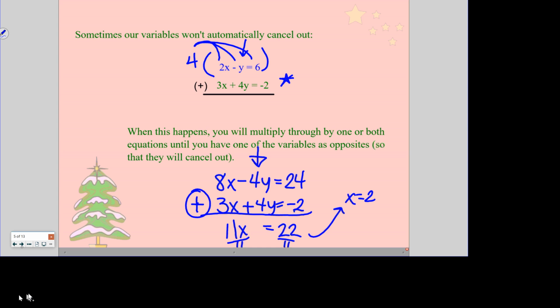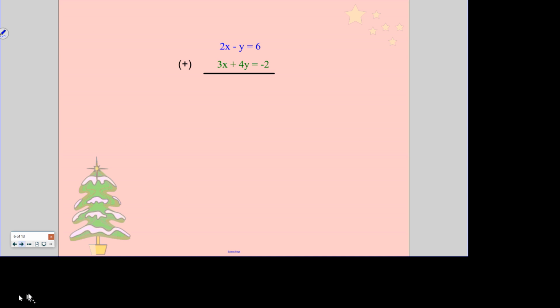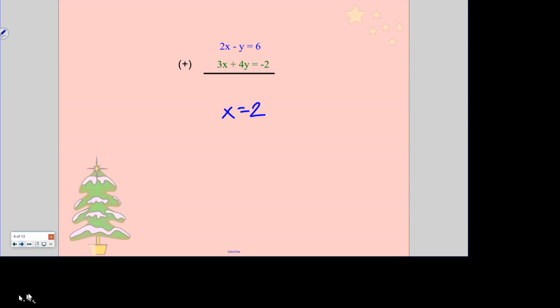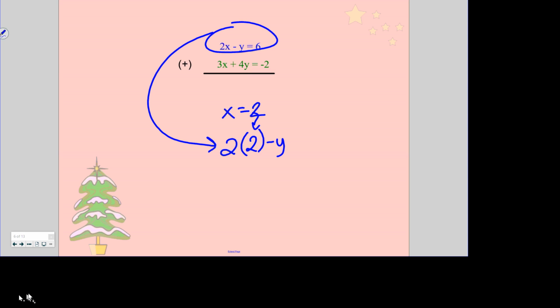I believe I carried on to the next slide for space. Yes, okay, so we just found on this last slide that x's value was 2, so I'm just going to finish my work here. Once we find x's value to be 2, you can use either of the original equations to help you solve for the y. So this one looks pretty straightforward and simple. So instead of 2x, now we know x's value is 2, minus y equals 6.